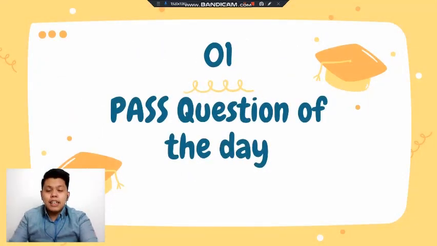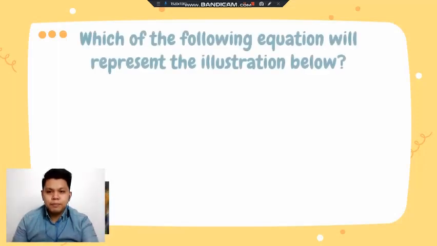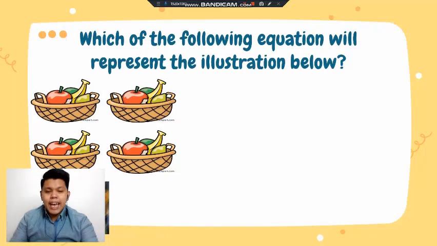But before that, of course, we need to start with our Problem of the Day. So here is our question. Which of the following equations will represent the illustration below? I repeat, which of the following equations will represent the illustration below? So I have here four fruits in each basket, and we have four baskets.